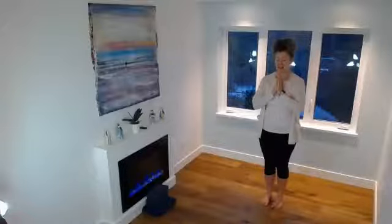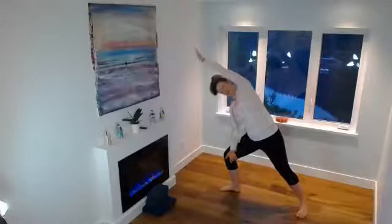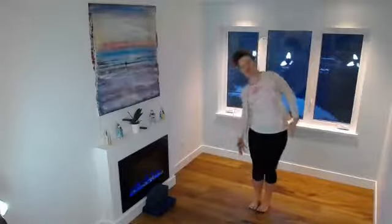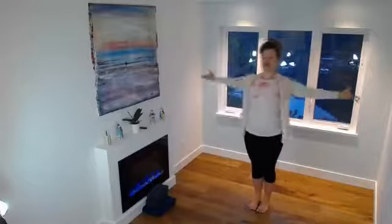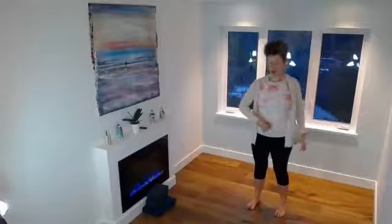Today we are moving into the lower back. The pose I have in mind to lead towards is this one, Parshvakonasana, which works with the hips and lower back. We're going to do lots of side bends today and back arches. Okay.